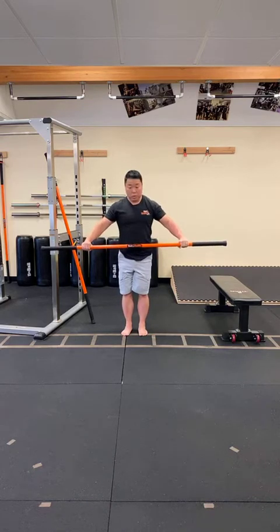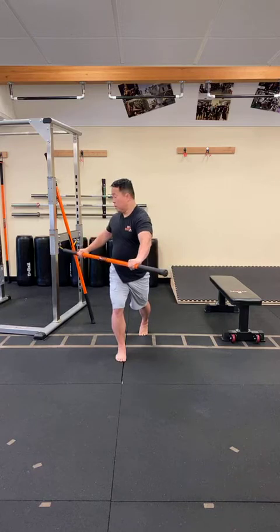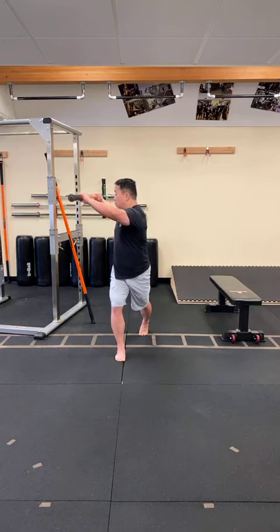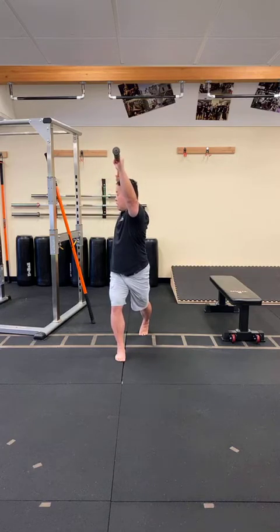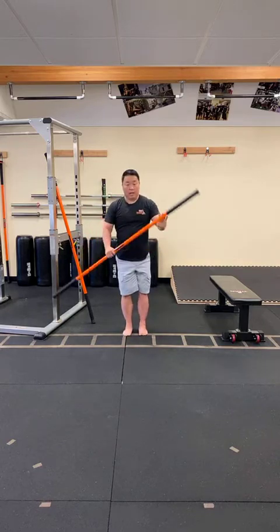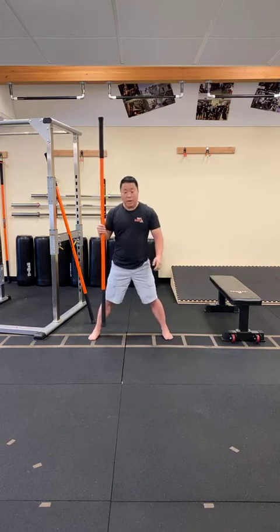Right foot, ready? Pull. Step forward the right. Rotate. Breathe. Up overhead. Stay in rotation. Keep your hips square. Keep your ribs down. Come back to center. And relax. Good. Now, let's take a nice wide base with the feet.